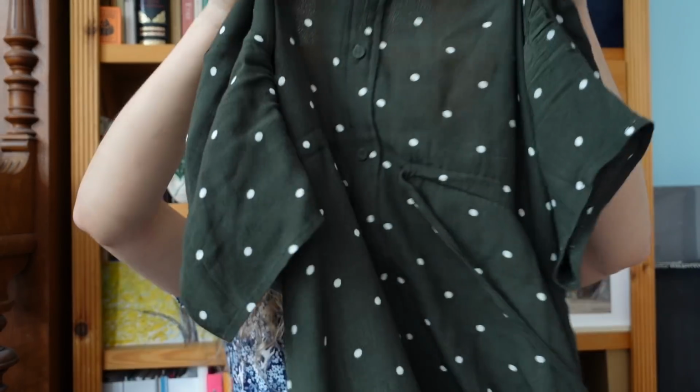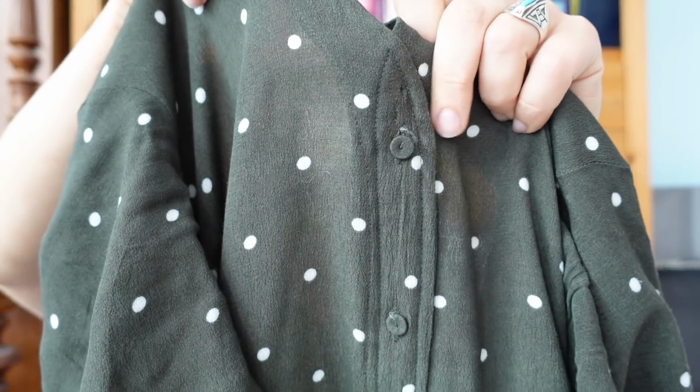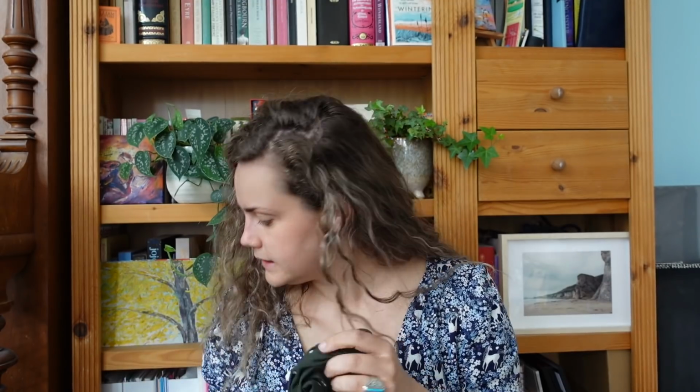And I literally just sewed like a little seam all the way down on both sides. And now it's great for wearing. And success. And it was really easy. I think it was 5 minutes, just pinning it down neatly and sewing it. And then now I wear it again. So that's great. All right.